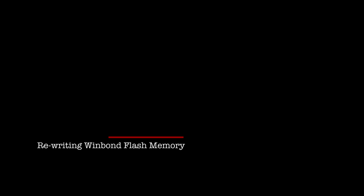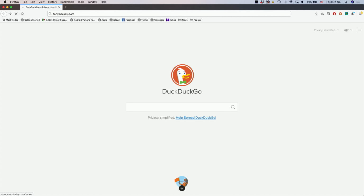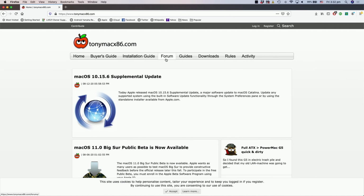While Thunderbolt works fine as is on the Gigabyte Z390 Designaire, some clever folks at TonyMacX86.com have found a way to squeeze even greater functionality from it by reflashing the flash memory.